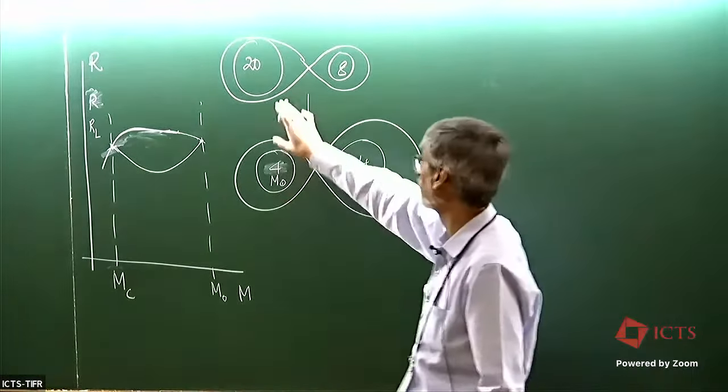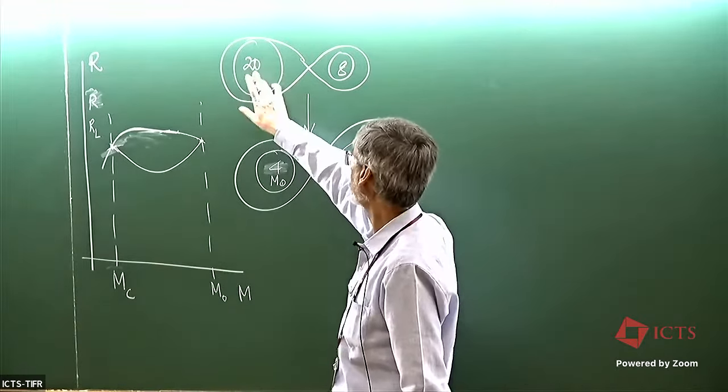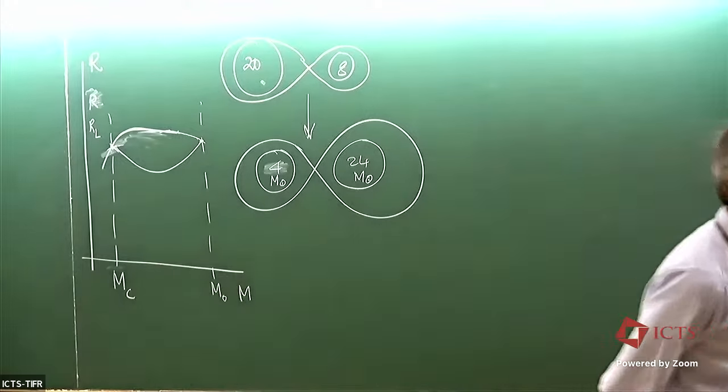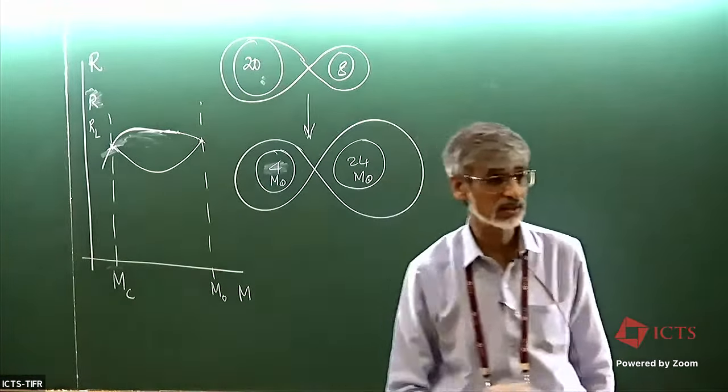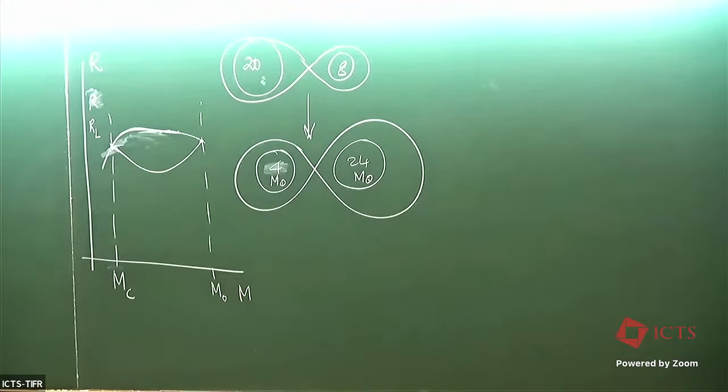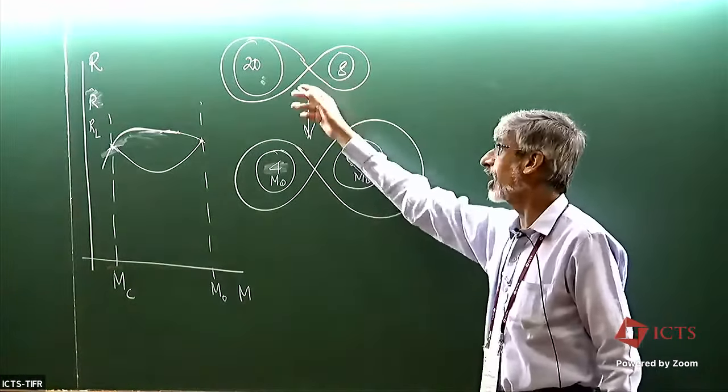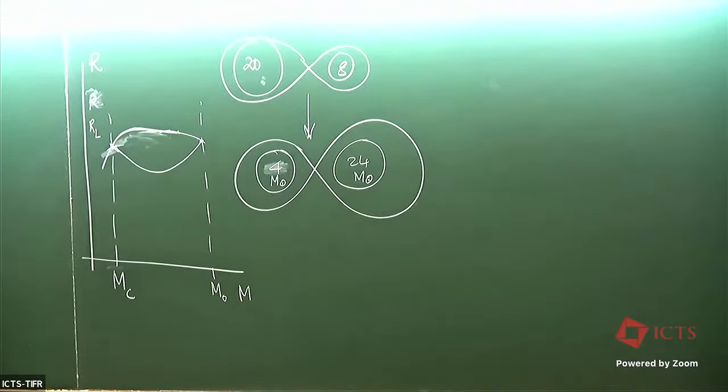But one thing that has happened here is, assume there was no mass transfer. At the end of the evolution, the 20 solar mass star produces a neutron star, and the rest of the mass is lost from the system. So how much mass would have been lost from the system? Consider 1.5 solar mass being locked up in the neutron star. So you would have lost 18.5 solar mass. That is much larger than half the total mass of the system. So if such a thing happened, then the orbit will become unbound.